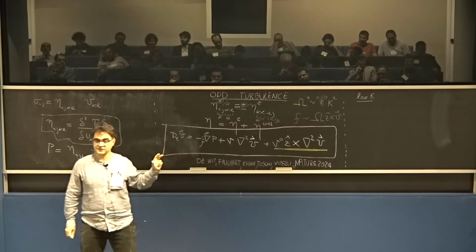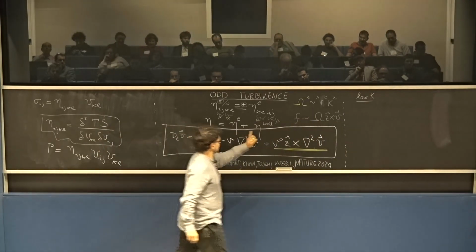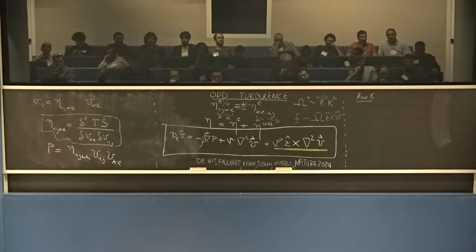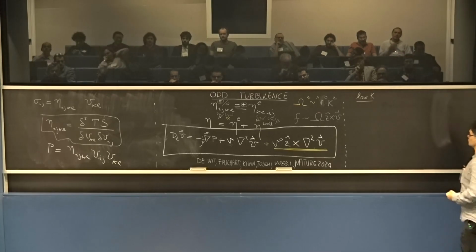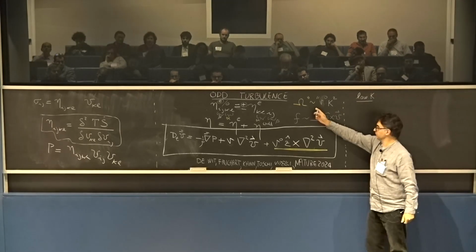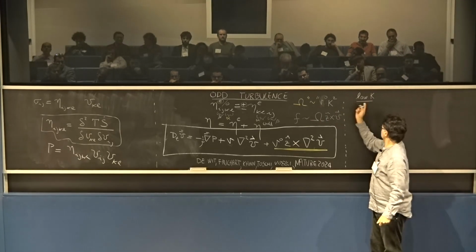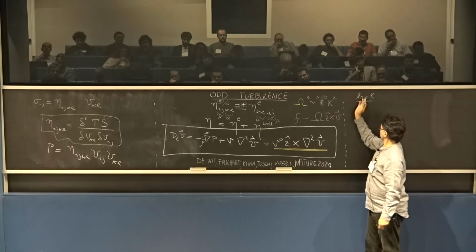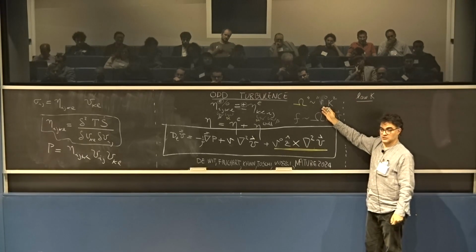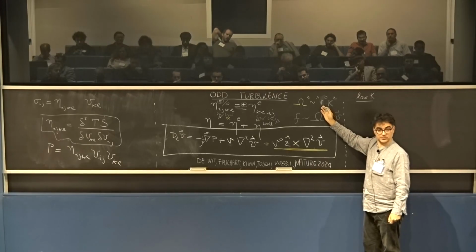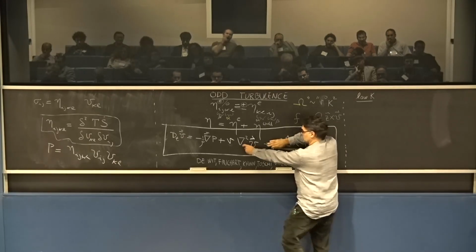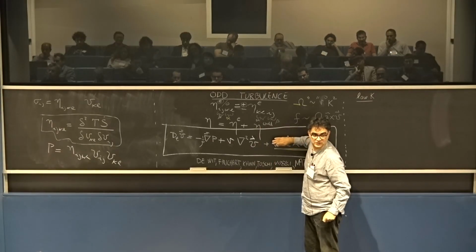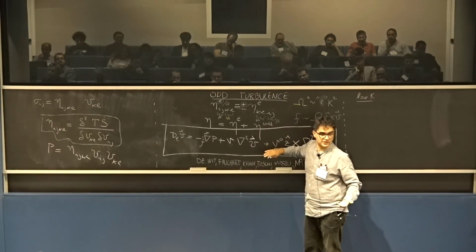Is this clear what I'm saying? I don't pretend that the notion of metaphorical equivalence is necessarily well defined, but you see where I'm trying to go. Based on this simple observation, when k is low, this term will not be particularly important. What I'm going to be left with is what I presumably know how to deal with, or at least the state of the art of what we know, which is in the cascade regime, Kolmogorov scaling.